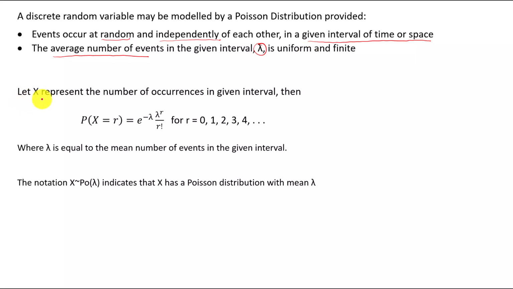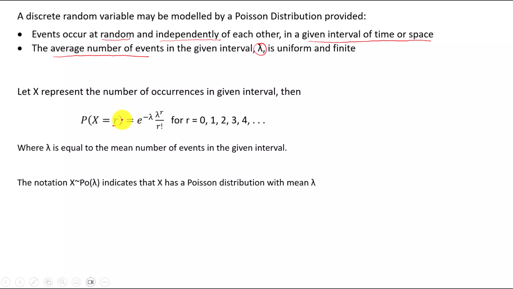So we're going to let x represent the number of occurrences in the given interval. And then this is our formula here. This is on your reference sheet, and this is very easy to do, but know that r is really the number of what you're trying to find. We could look at it like the number of successes. If we're trying to find 2 or more cars, then r would be 2. You have r here, and r down here with the factorial, and then you have lambda and lambda here. So this is your formula, and I'm going to show you how to use it.